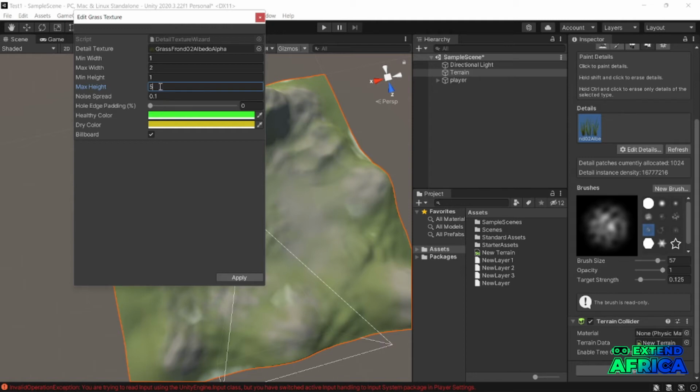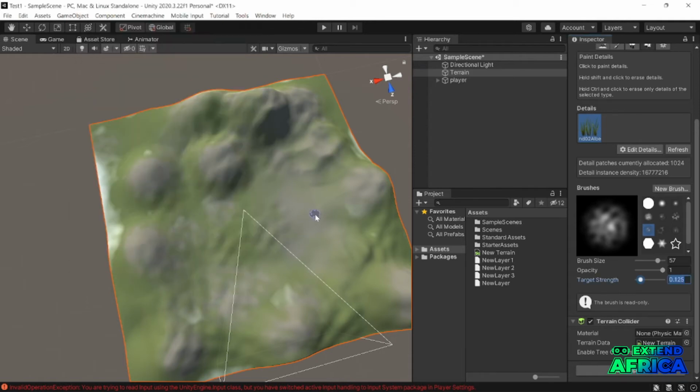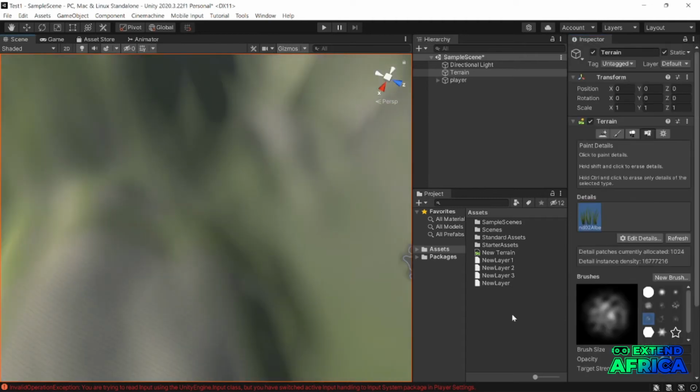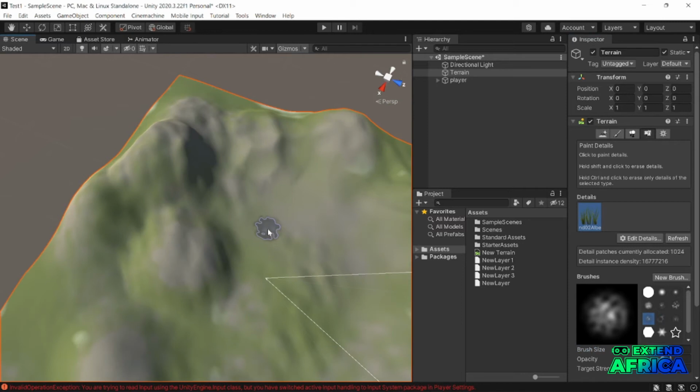What was it? I think just 1. Noise spread. Let's see what happens. Okay, I think you can just move around. Then let's enter play mode and see what happens.